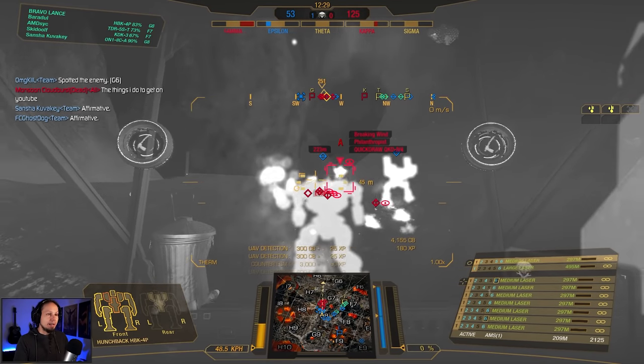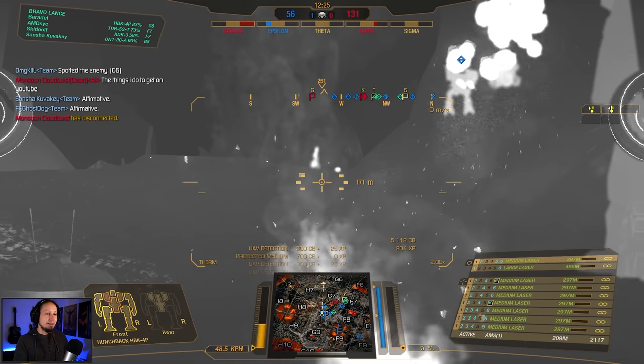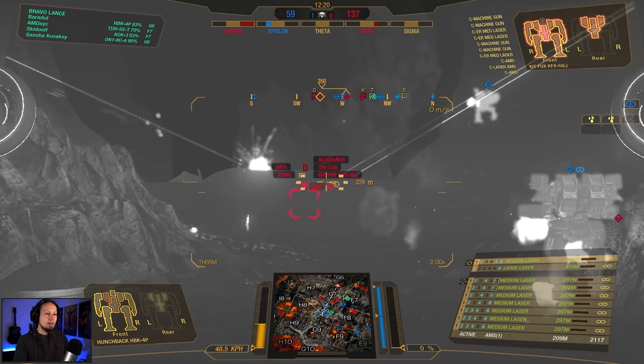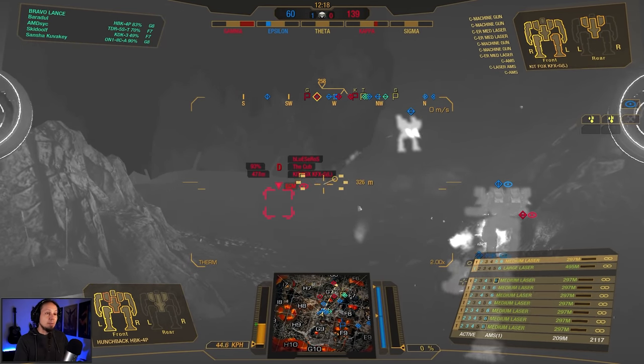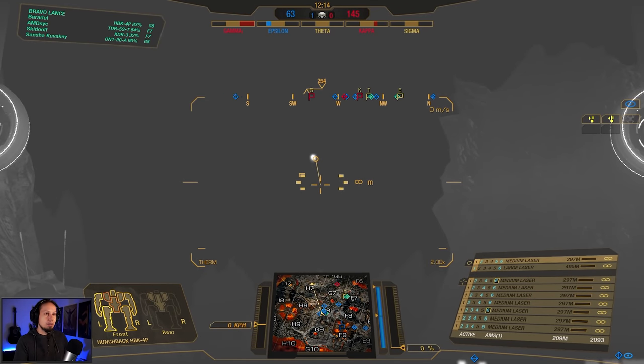Like, everybody. Holy crap. They are shooting down my UAV, that's good. I mean, we have some people here. Wow. And we were able to actually survive this. That's crazy, guys. Okay, good.